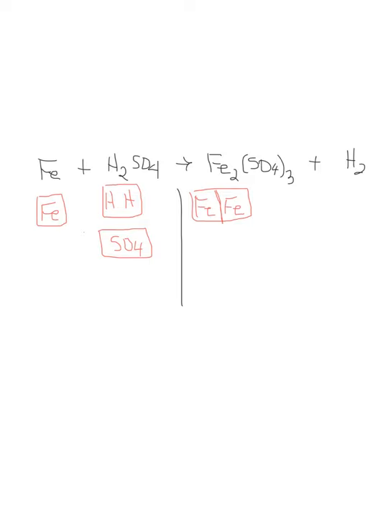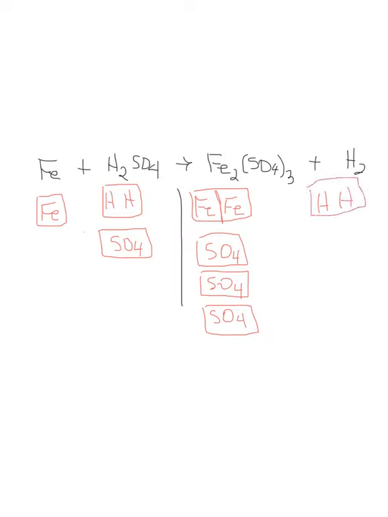All right, now in this situation I have sulfate, but I have 3 of them. So I'm going to draw it out 3 times because I have 3 different sulfates here. 1, 2, 3. Again, something about putting them in boxes, it helps you visualize a little bit easier what you need. And then finally I have 2 hydrogens over here, and I do separate those out. It's not a polyatomic.